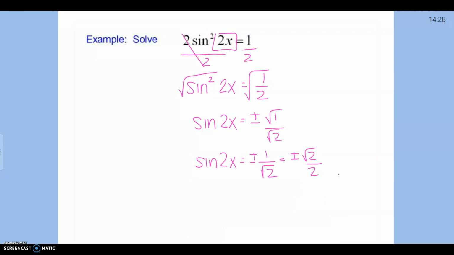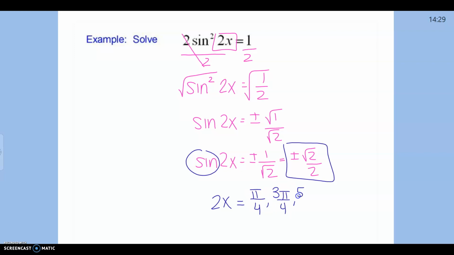So our whole job is to go looking at our unit circle. Now, if you'll notice from every problem I did before, when I was solving and I went to my unit circle, I always wrote x equals. Now I'm going to write that 2x equals. And my job is to go to the unit circle and figure out everywhere the sine is positive or negative square root of 2 over 2. And y'all, sine is y, so that's going to be everything over 4. So pi over 4, 3 pi over 4, 5 pi over 4, and 7 pi over 4.